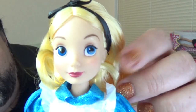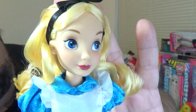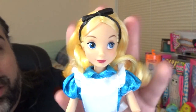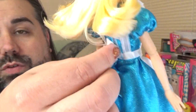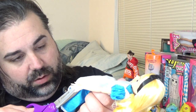Here's Alice out of the box. I love her face — this is the most movie-accurate doll of Alice I think I've seen when it comes to looking like the classic animated film. She has this glittery blue dress and she does have her apron, which is attached to the back of the dress, so if you take the dress off it's all one piece. It is also tacked down — I hate when doll clothing is pinned to itself, especially with this material, because now you can see there's a hole in the fabric.